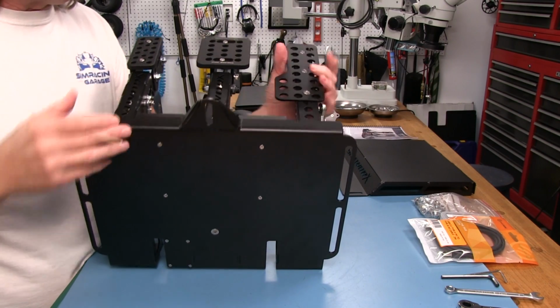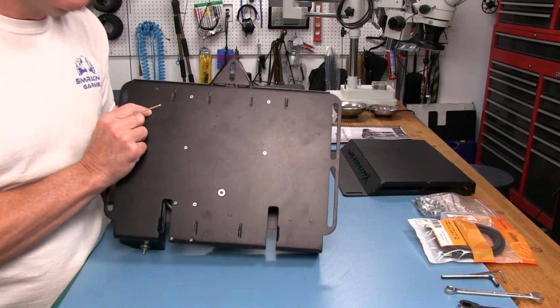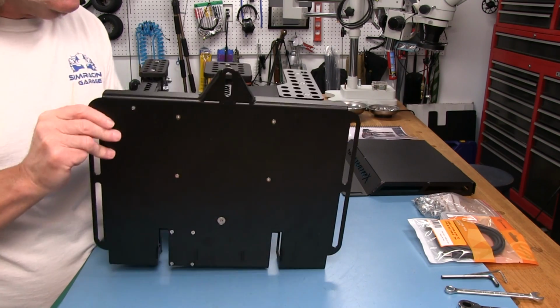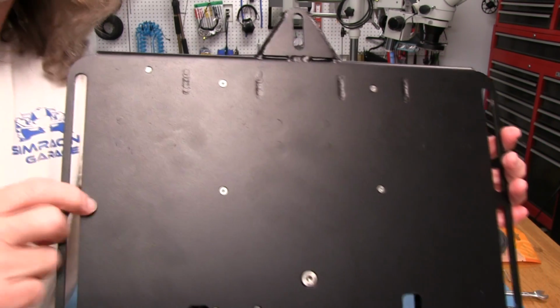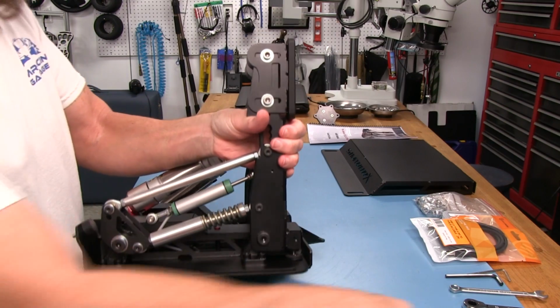And what else do we want to talk about as far as construction? Nice construction on the back here. You can see they've got some welds going on where these pedals are actually mounted on the plates, and this is not easy to see. I got one here and one here. They're little tabs that they welded these on with. It's really hard to see them. These are heavy. One there and one there. And those are holding on the blocks that these pedals are actually mounted to the steel plate with.